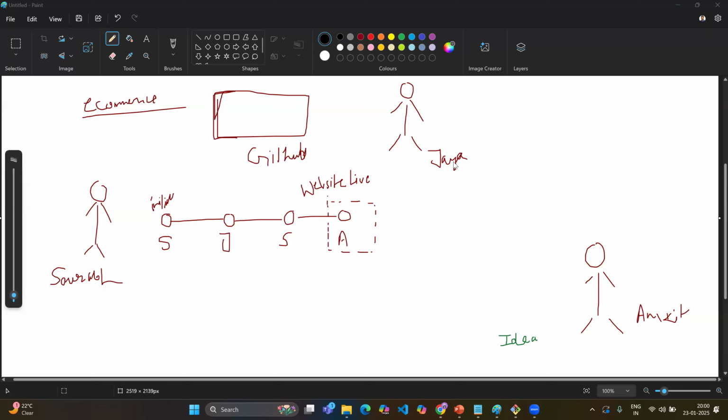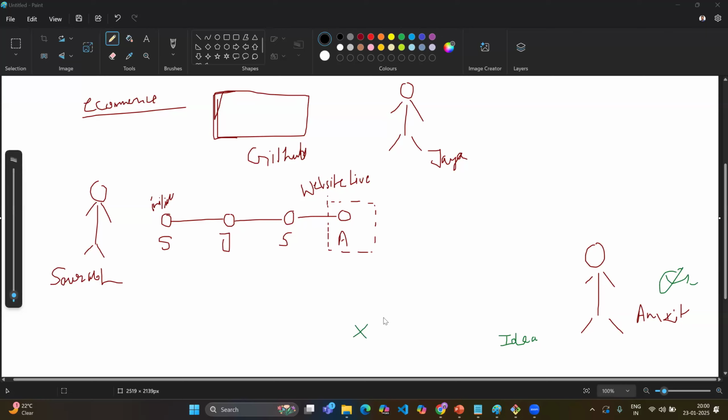But Saurabh and Jaya said, hey, how can we trust him? Let's suppose Ankit made some blunder and our working code stopped. What will we do in that case?